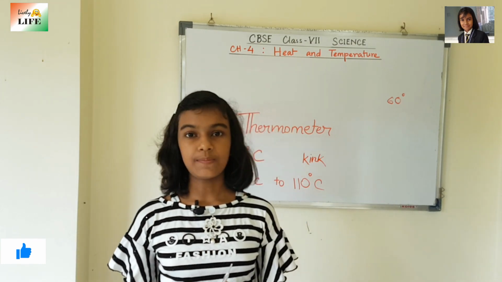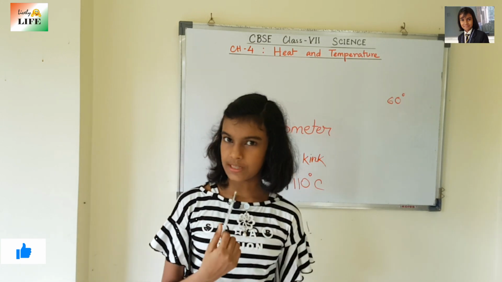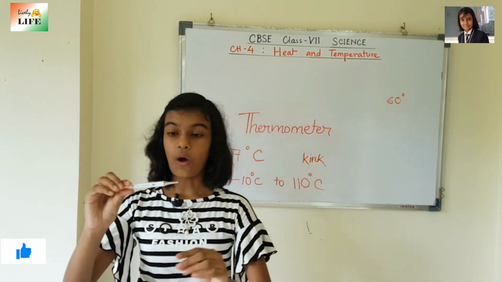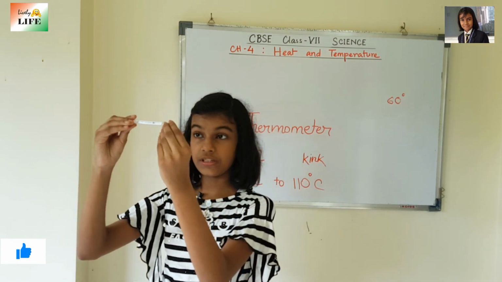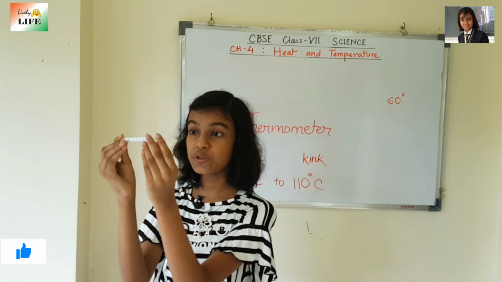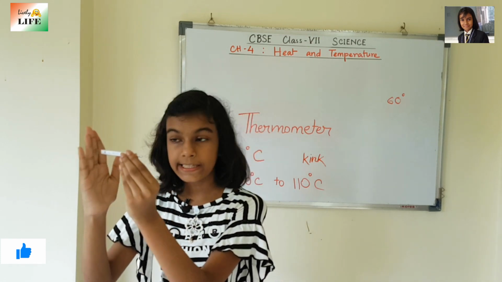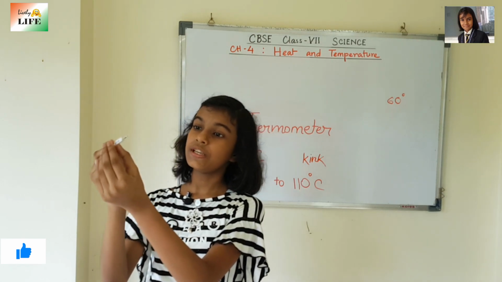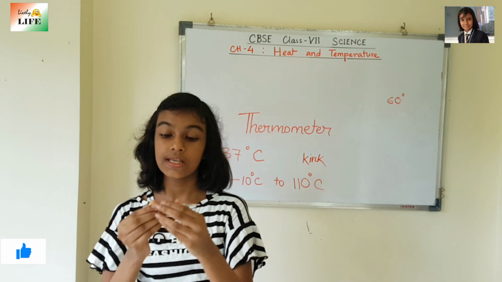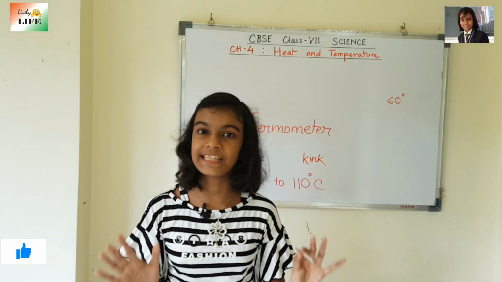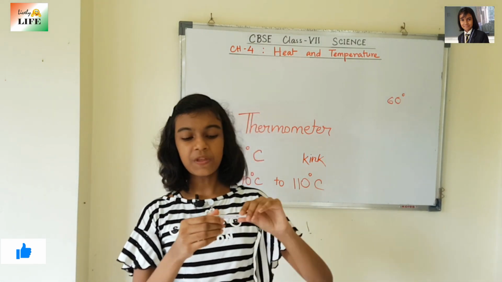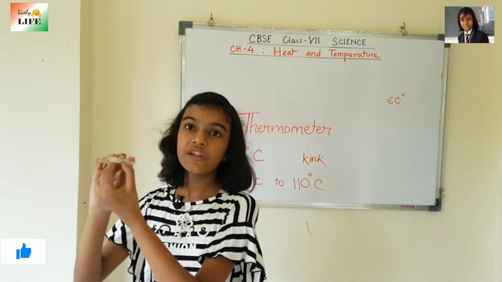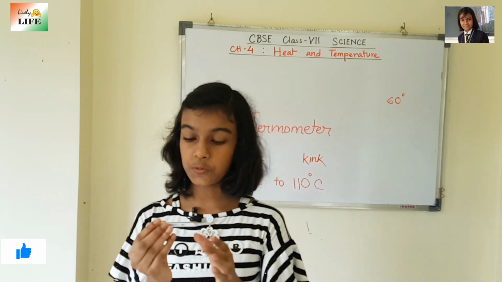And after putting it in the mouth, give some time. And after some time, take the thermometer out. And then after taking it out, hold the thermometer at your eye level. Don't hold it like this or this. Hold the thermometer at your eye level so that you can read easily. And then see where the mercury level is. Suppose the mercury level is at 38 degrees Celsius. Then your temperature is 38 degrees Celsius. Okay, you can measure in Fahrenheit also. I am showing it in Celsius. So your mercury level is at 38 degrees Celsius, suppose.